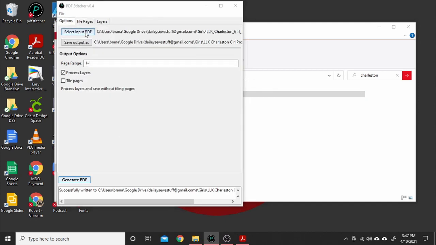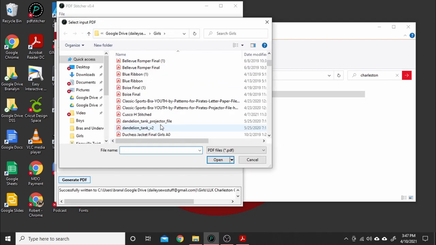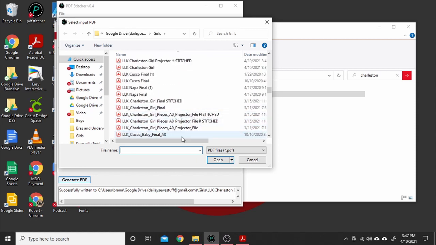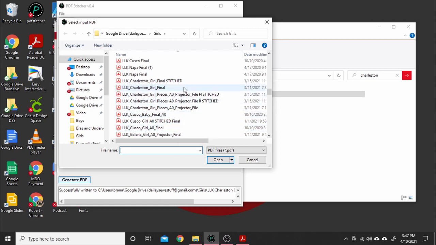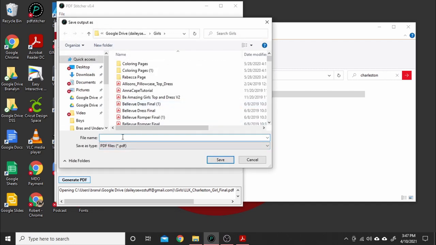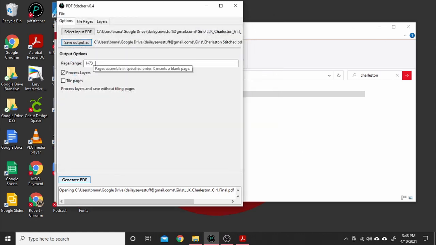We're going to open up the girl final. Open that. We're going to save it as, I'm just going to write Charleston Stitched. And so 73 is that biggest one, and 59 is what we said was the smallest page we needed.